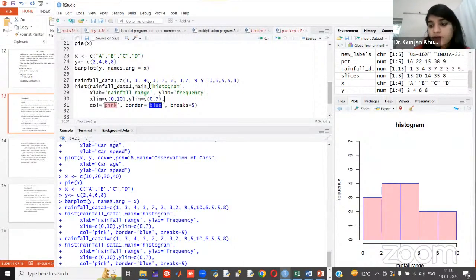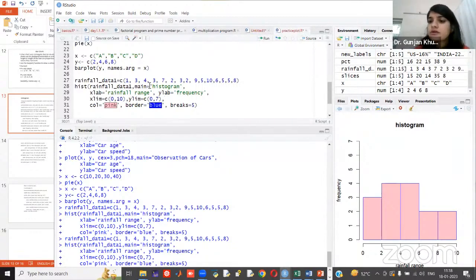It will divide it into certain intervals: 0 to 2, how many numbers are there; 2 to 4, how many numbers; 4 to 6, how many numbers. This grouping will be done.